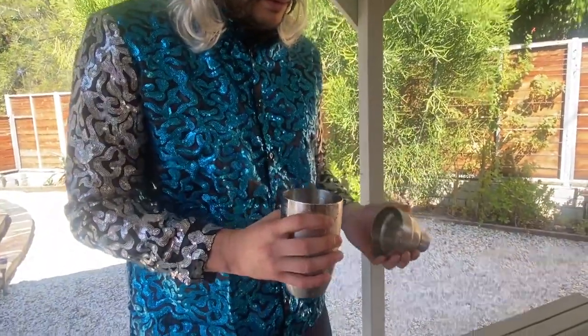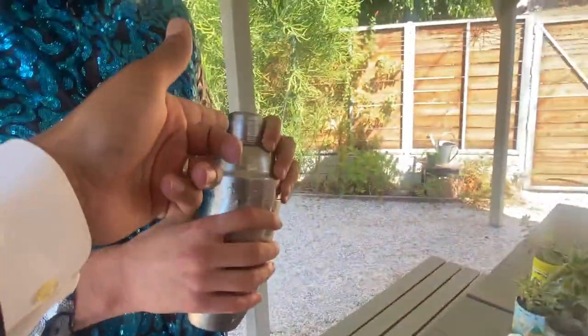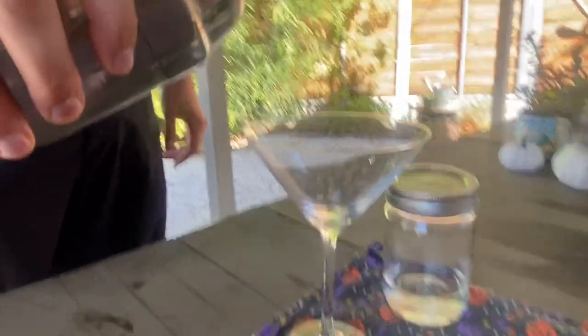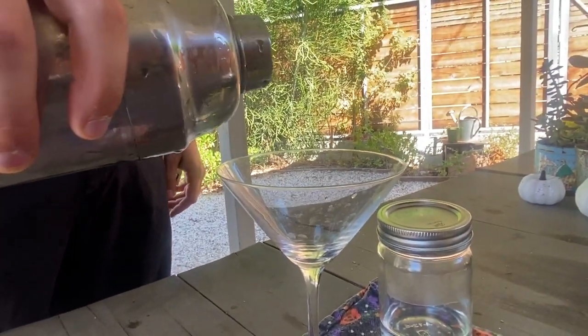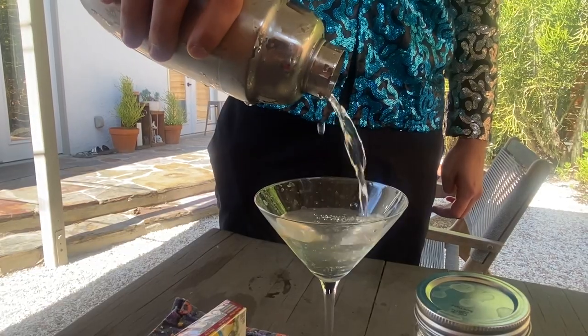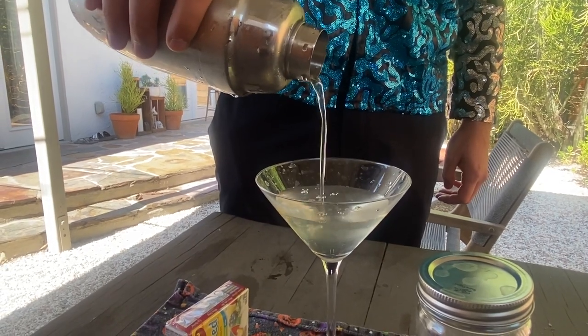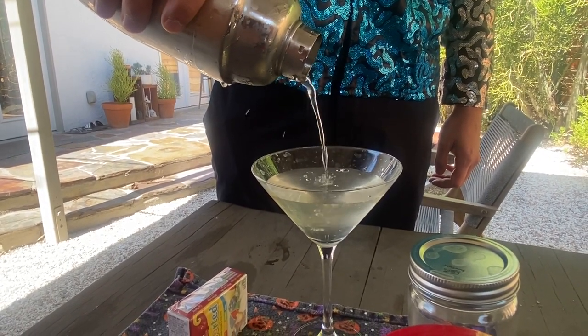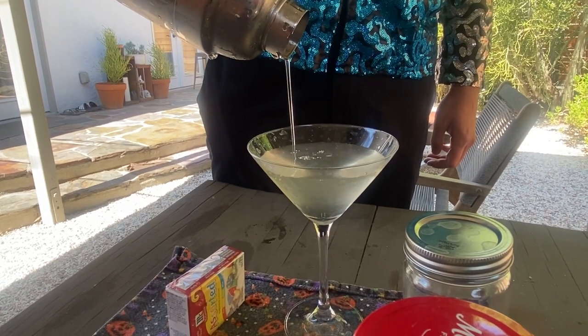Now is the pouring part. Do you think you can pour it? Yeah, do you think you got it? Is it too cold? So what do I do — I pour it with the... No, you don't pour like that. There's a little spout right there. Pouring a martini is my favorite part. Go pour. It's lower. Yeah, that's perfect. Maybe a little bit more. Pouring a martini is my favorite part because this is the payoff of all the work that you just put in — and it just looks badass.